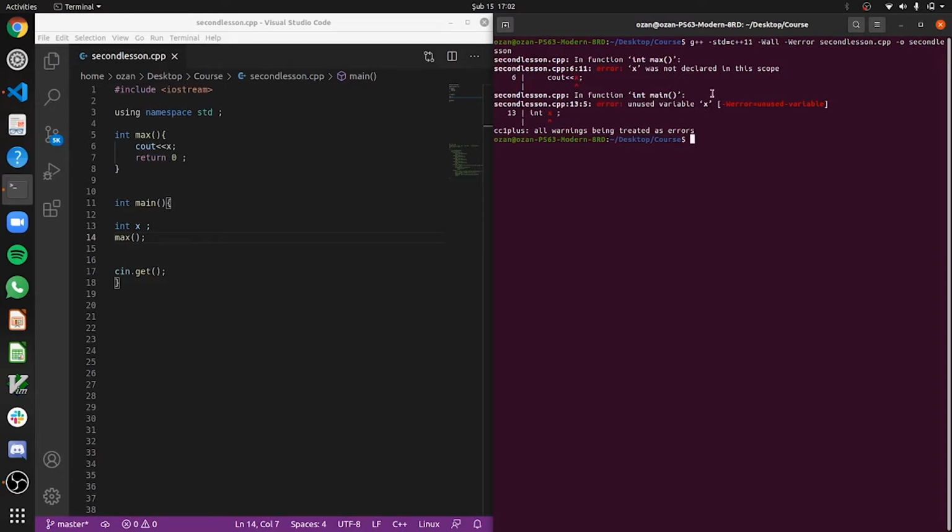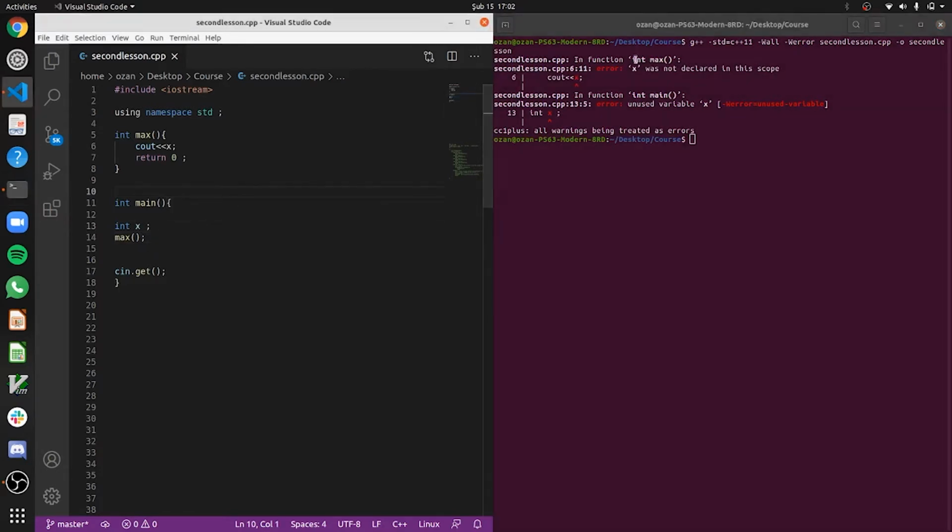Alright, it says that x was not declared in this scope. What is the scope? It's the brackets. Between the brackets we have a function block, and the function block means the scope of that function.